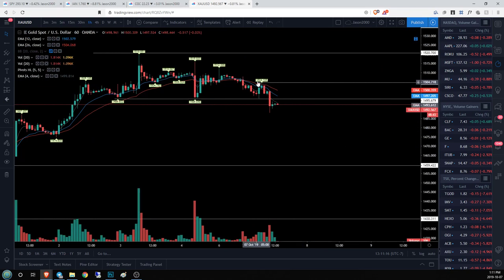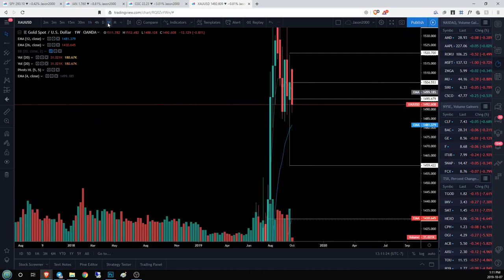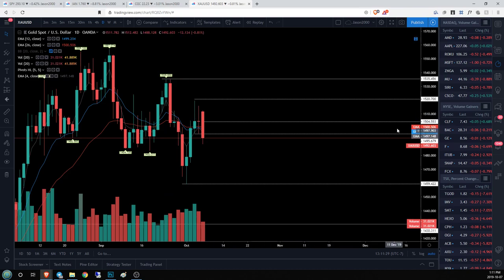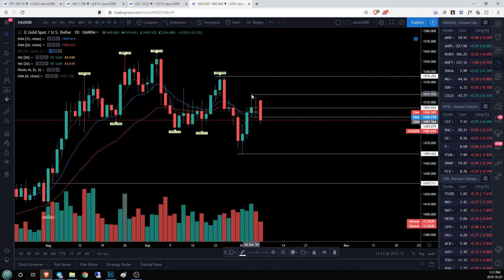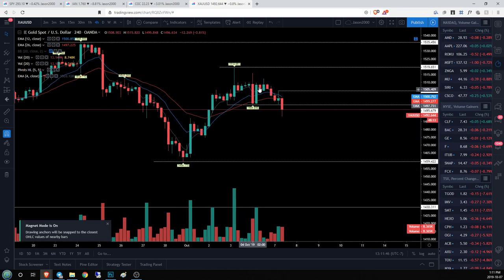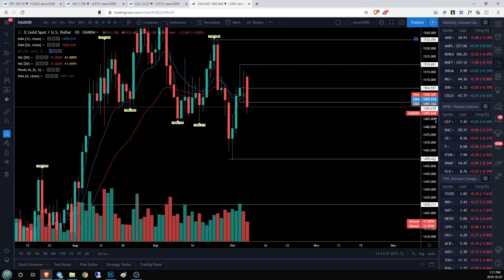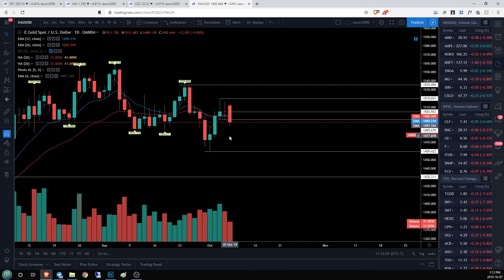You see how all these time frames play together? If we break above $15.04, we have the ability to set a new hourly trend. In conclusion, on the weekly time frame we are in a downtrend, right in the middle of the range. On the daily time frame, we're seeing a lot of red right now with bias toward the downside. Bulls need to break over $15.19 for that to change. Until they do so, we are in a 4-hour downtrend as well — all signs point to bears. Bulls need to break over $15.04 on the 4-hour time frame. Long term, I would love to see us get a higher low over $14.59 on the daily time frame and look for some bull trades on our miners and all of our related stocks and commodities.